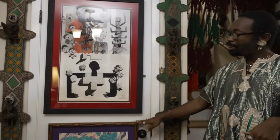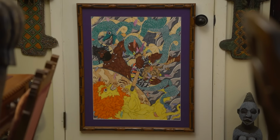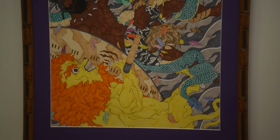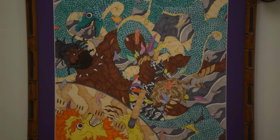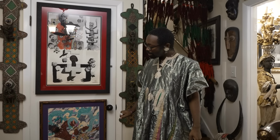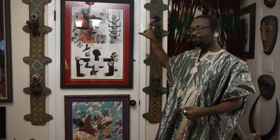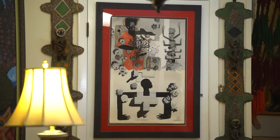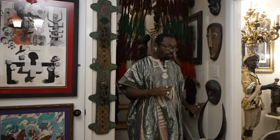Briefly, I'll speak about this piece, which is actually one of the first pieces of art I ever bought. I came across this artist at a Juneteenth festival. I went on their Instagram, saw this piece, which is actually one of their class projects, and I really enjoyed the meshing of cultures. It's in a Japanese Yakuza style, like how they have the tattoos on their backs. He put an African narrative, so it's a warrior that appears to be Zulu, fighting a lion and a snake, and the piece above it is Frank Zarate. There's 10 more pieces by him in the collection, so we'll talk about a few of his pieces in some of the other rooms.